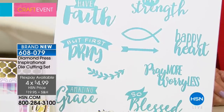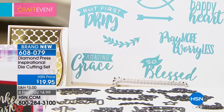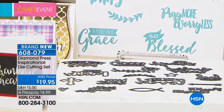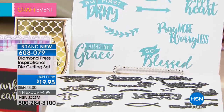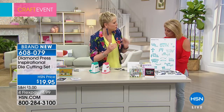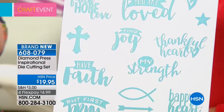How about 17 metal dies? Look at how beautiful these are. You've got phrases. You've got symbols. Have faith. Faith, hope, love. You are loved. Thankful heart. So what I think is really important about this is if you're doing Bible journaling, if you want to send faith-based cards, we have those, but these are also more general. You Are Loved could be used for Valentine's Day, thinking of you. So it's sort of a mix and match.